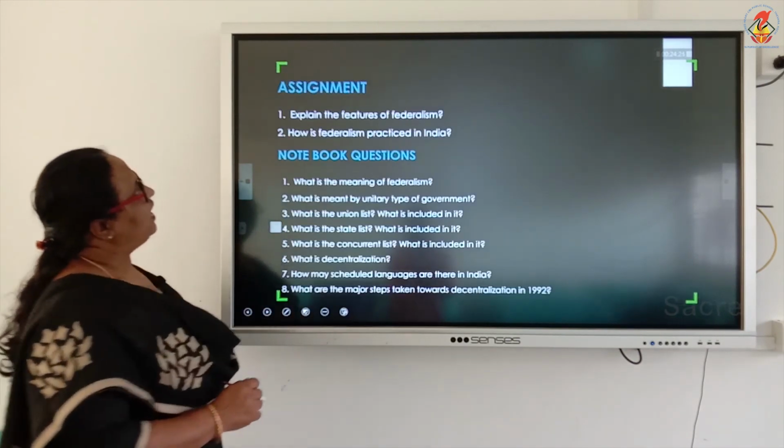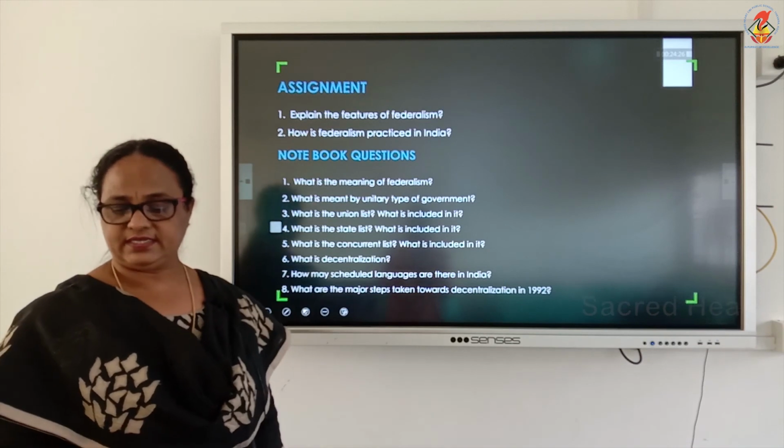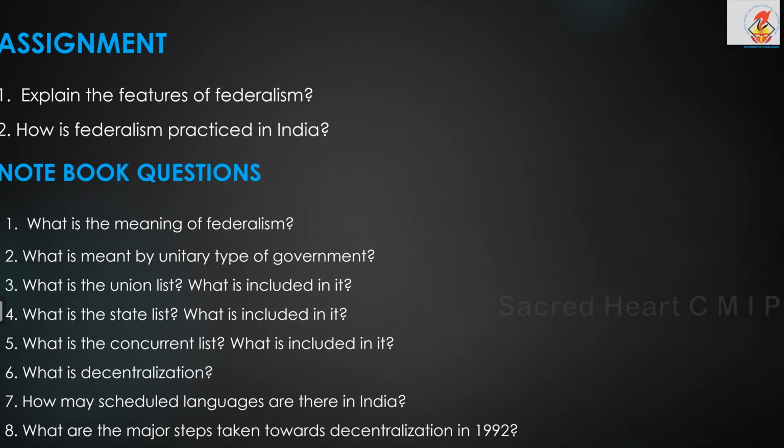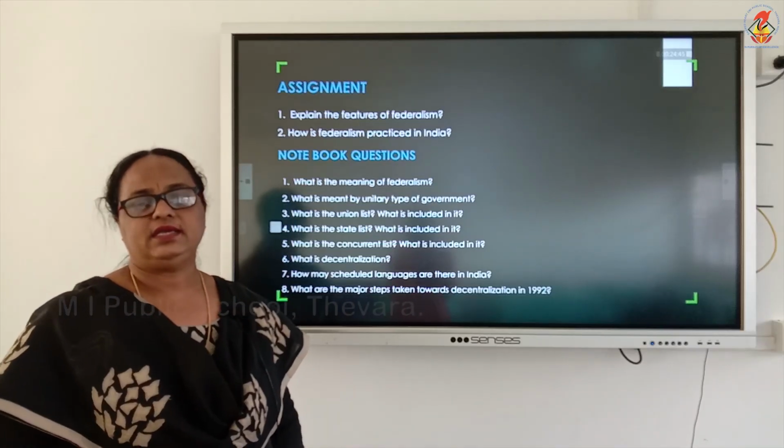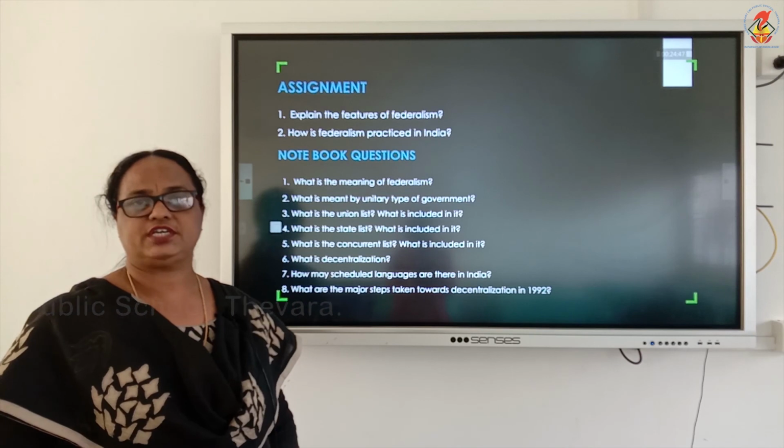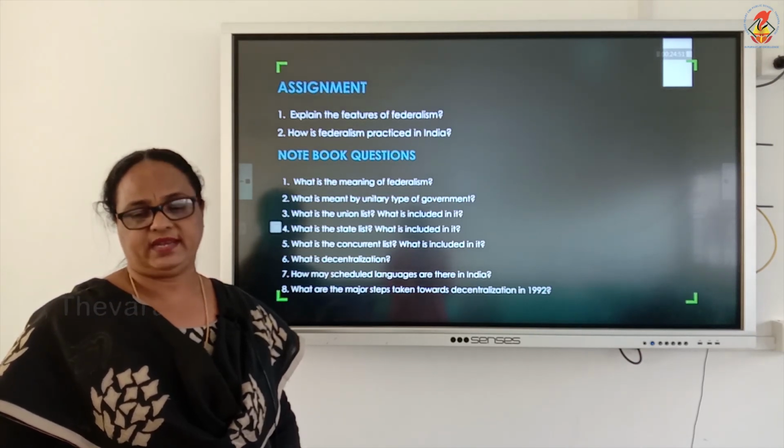Then in this particular slide, I have given you some assignment questions as well as notebook questions. Under the assignment we have: explain the features of federalism and how is federalism practiced in India. As I told you, make sure to write the assignments on A4 size sheets, neatly bordered with proper headings.